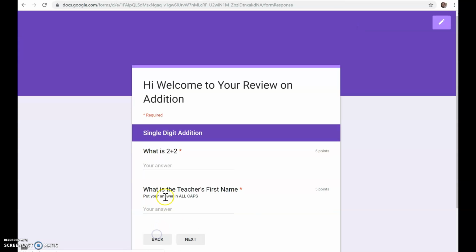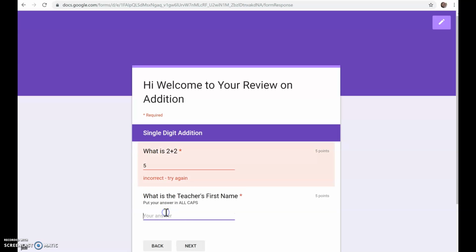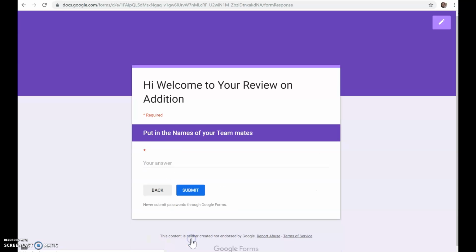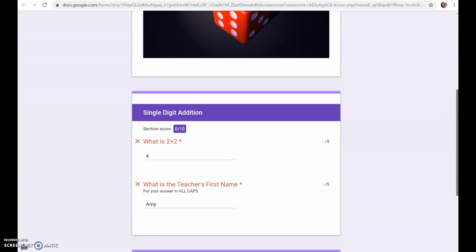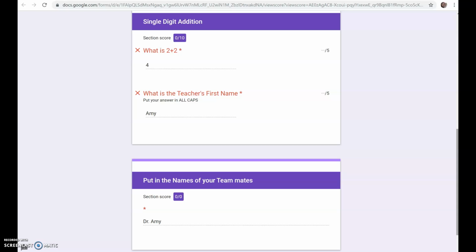So now let's say, oh goodness, what is this answer? And they're going to put in 5. Click next. For some reason, I didn't take off. You will see that there are some auto grade options. There is a view score. So you can see that you've got no points because it's incorrect. I didn't capitalize, but you can certainly go back as an instructor later to re-add those points.